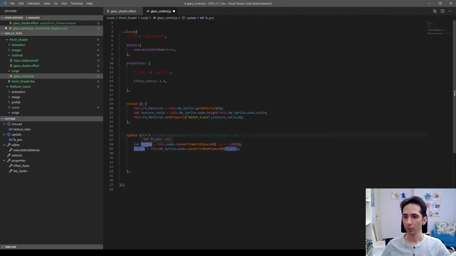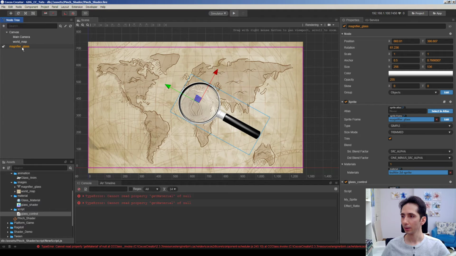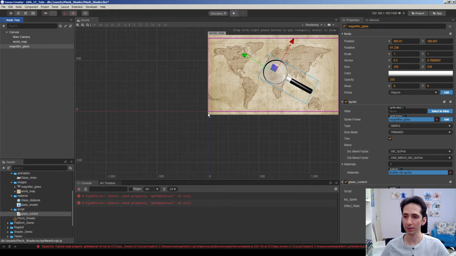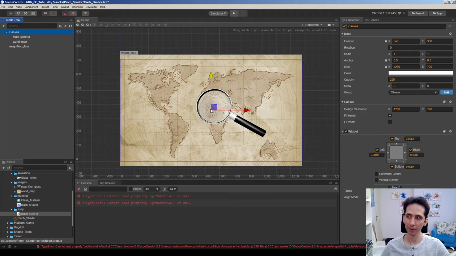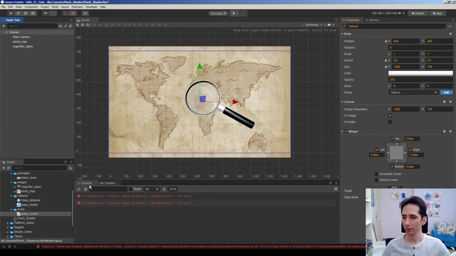Then we get the world position of this node. Actually, the magnifier glass can be in canvas or in another node. It doesn't matter. It converts to a world point, where 0 is here in world and 0 is here in canvas, for example.